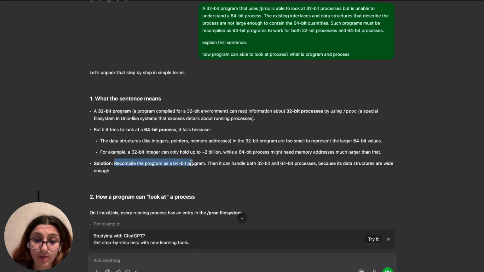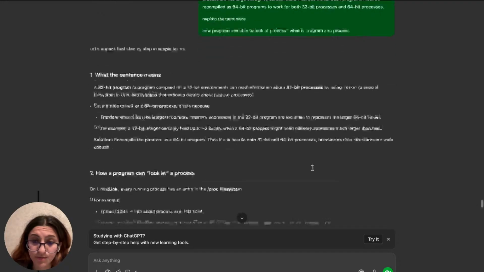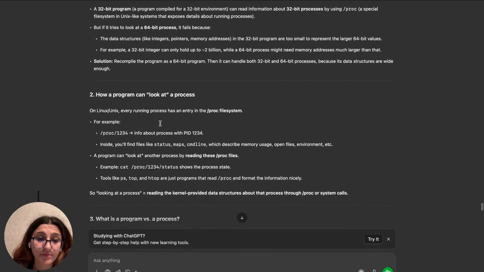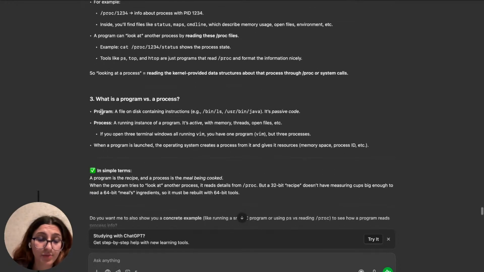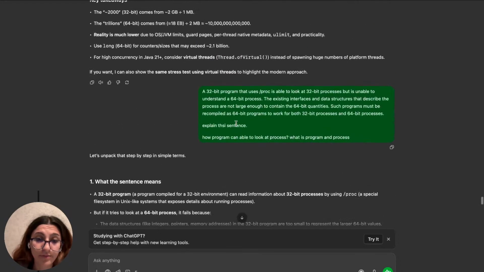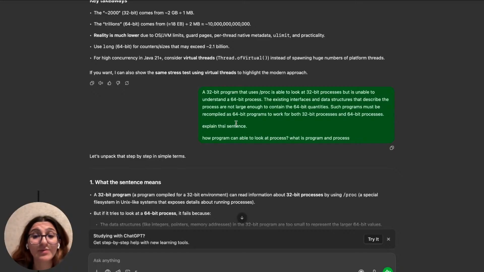Recompile the program as 64-bit program, then it can handle 32-bit and 64-bit process. Program: a file on disk that contains instructions. Process: a running instance of program.